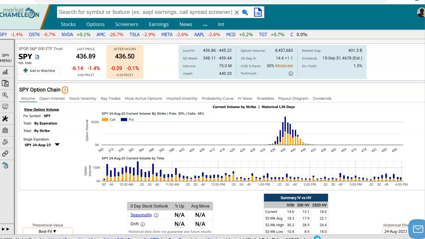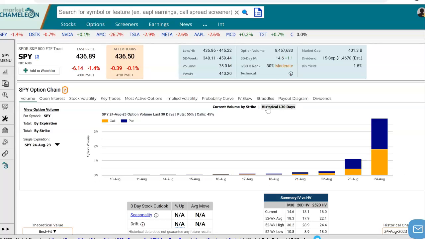And we could also see how the volume was distributed throughout the day to spot any type of option volume spikes that may have happened in a particular time of day, which points to us the times that we could go back and analyze. If we wanted to look at how this particular expiration traded today versus historical, we could click on here, historical last 30 days, and we see that today this option expiration was the busiest out of the historical days that we have on record.